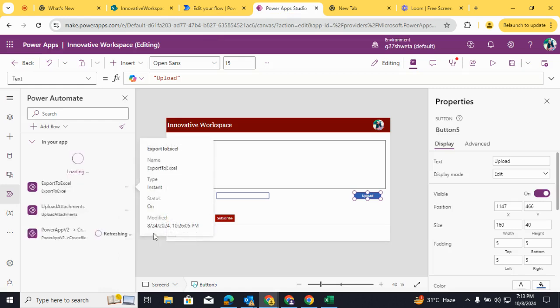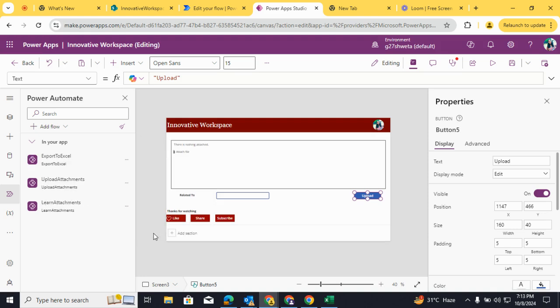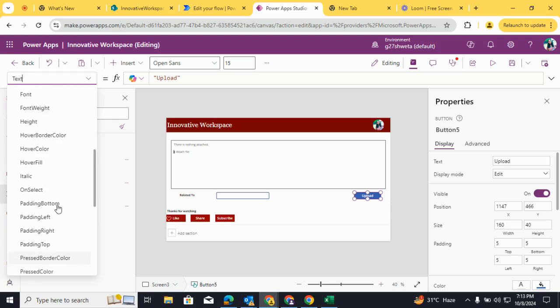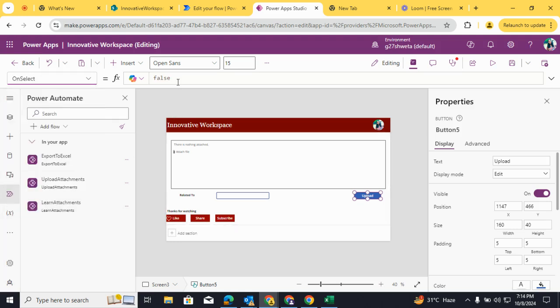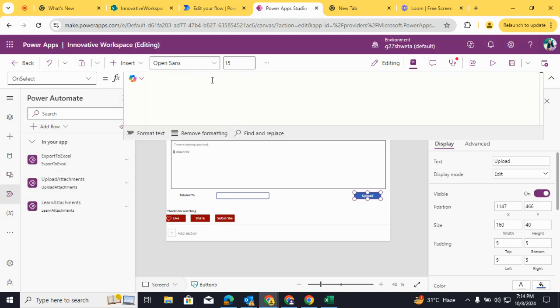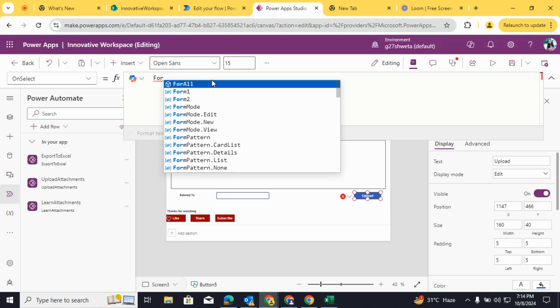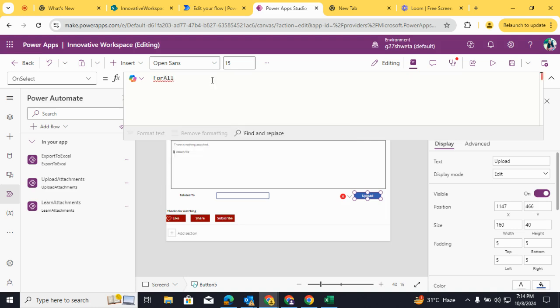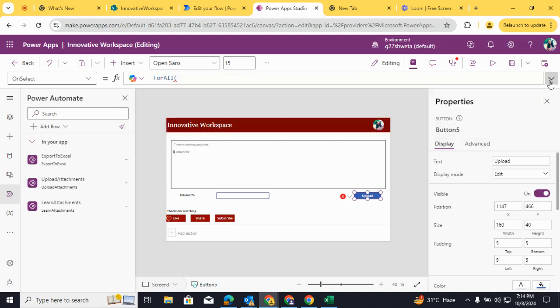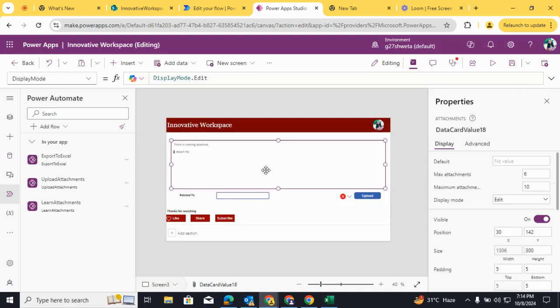Refresh it. Now on the button's OnSelect property, use ForAll. Now we have to know its name.